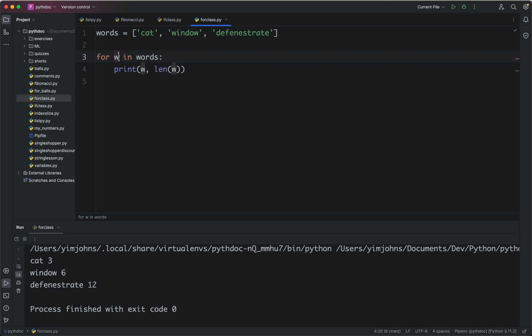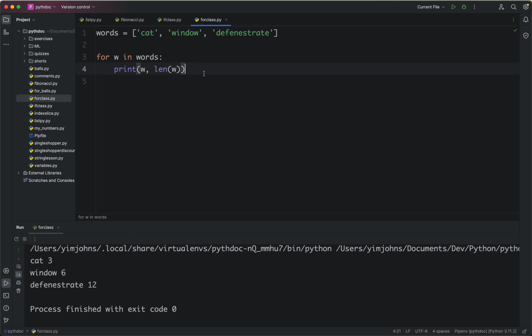So the first w here that you see is going to be cat, and it's going to print out the length of cat alongside it. It iterates because we still have words available. We still have something left here, which is window, until you get here, and then there's nothing more to it, and it exits out of that loop.